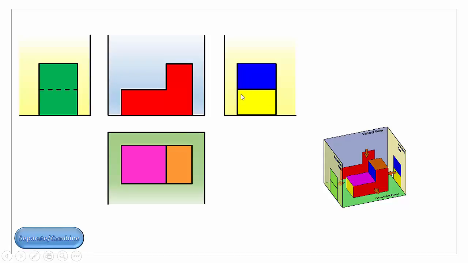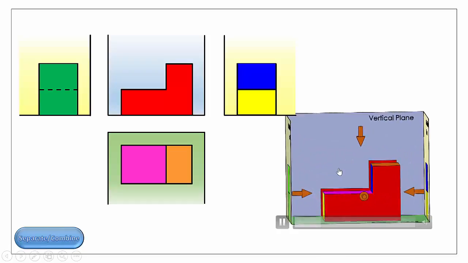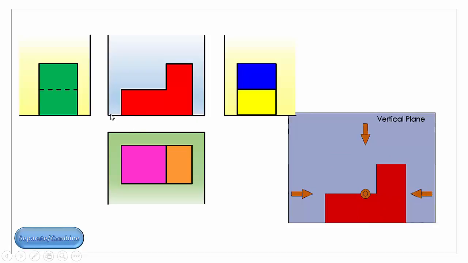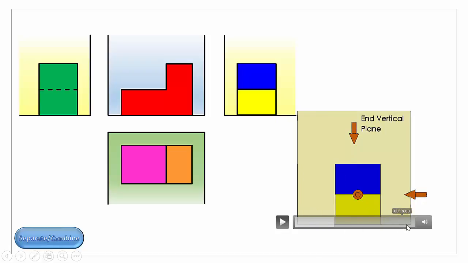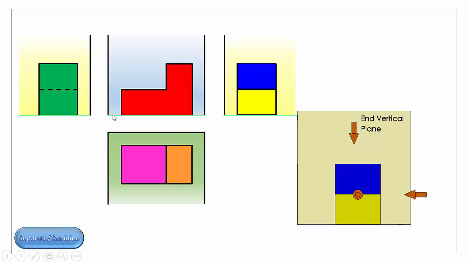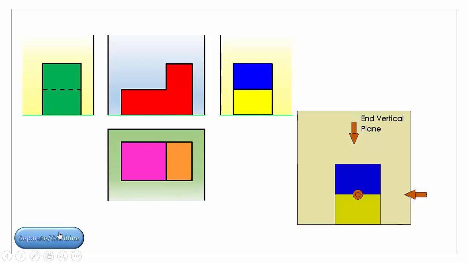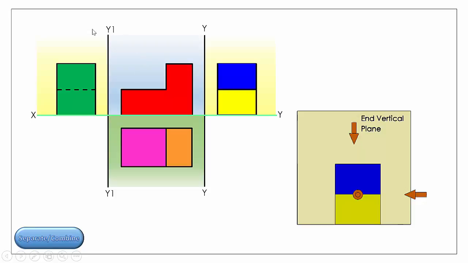Let's look at our horizontal plane first. If we take our object and look in from the front, our horizontal plane is represented by this ground line here. Likewise, if we look in from the side, we can see an edge view of our horizontal plane. And looking from above, we're looking straight down at the ground, so there's our horizontal plane represented by our green rectangle. In our various views, I'm coloring it in green to represent the ground. When we bring all our views together, the XY line in my side elevations and front elevation represents the ground, or my horizontal plane.